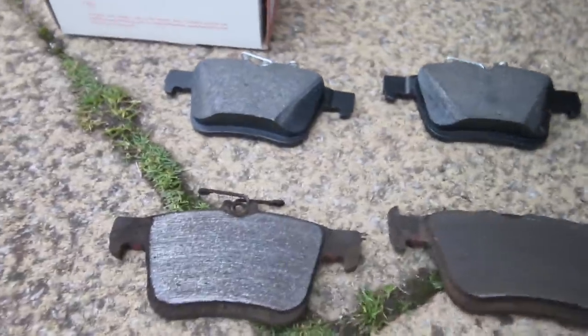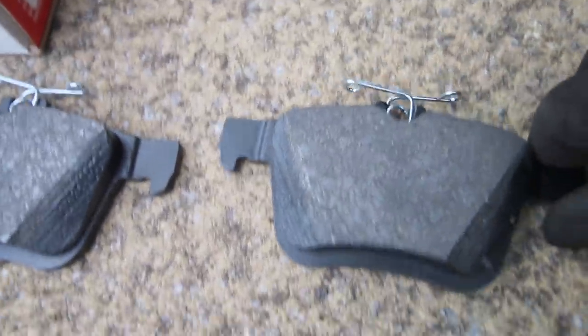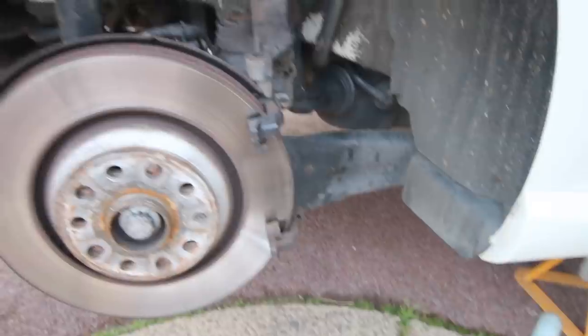Okay, so looking at the backs, they're not as bad as the fronts, but they were definitely due a change. You can see that in comparison to that. I mean, so much more material, isn't there? Good, okay. So we're going to clean the carrier and the caliper itself, make it look a little bit more presentable, and then we'll put the new pads in.